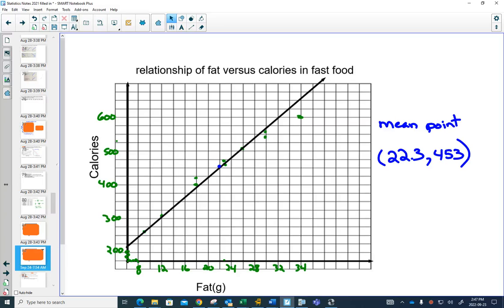So then if all of a sudden someone said, welcome to the Energy Burst burger, 1,000 calories in one burger. And you were like, whoa, how much fat would probably be in that burger? We could extend this line up to 1,000, go across from 1,000, just like we were doing with our cumulative frequency graphs, go down and go, ooh, that's like my week's limit of fat intake in the one burger.